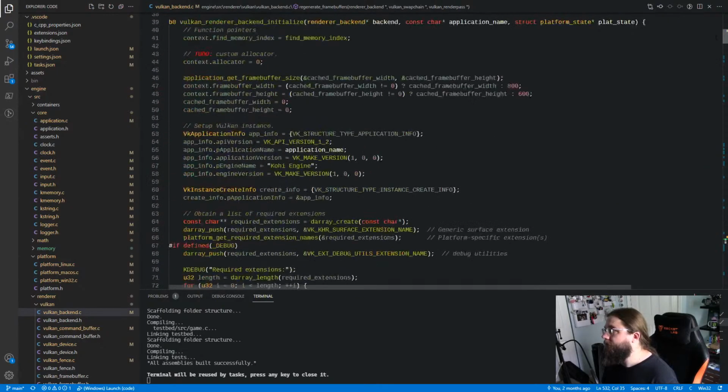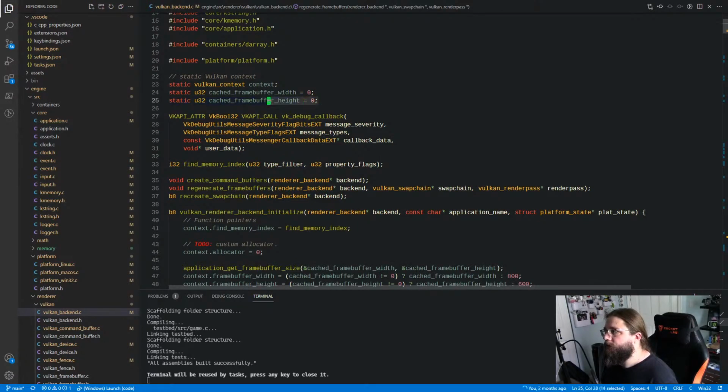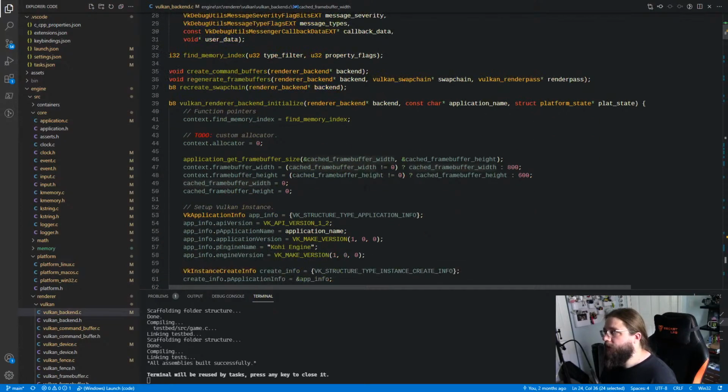So you're wondering about the frame buffer width and height. There's this cached frame buffer width and height that are set here. Then in initialize, I'm calling the application get frame buffer size, which takes pointers to those two. The next line checks to see if those things are 0.